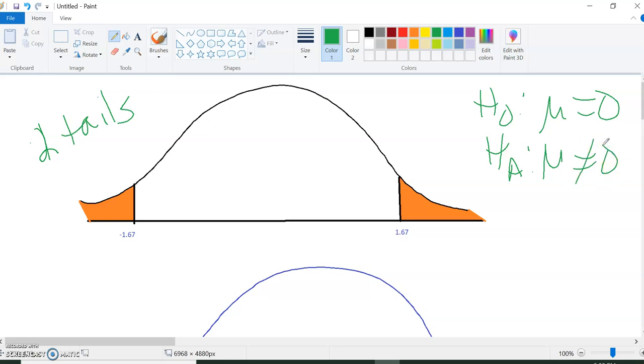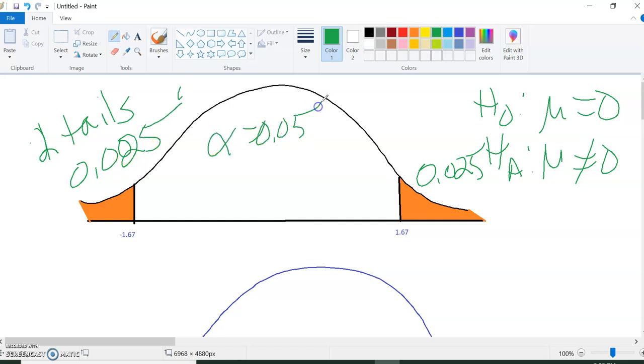So then you always have a positive and a negative version of whatever your critical value is, and you cut your area in half. So if I want a 0.05 significance level for this one, I would have 0.025 in each one, okay? So this would be significance of 0.05, and I would look that up. Now, I don't know if this is right, it probably is for a t-test. No, it's a one-sided t-test. But anyways, I just made up values to go with it, so I'm going to erase these because they don't go exactly with what I want to do.